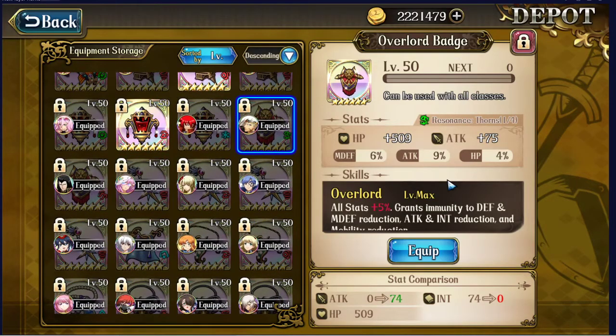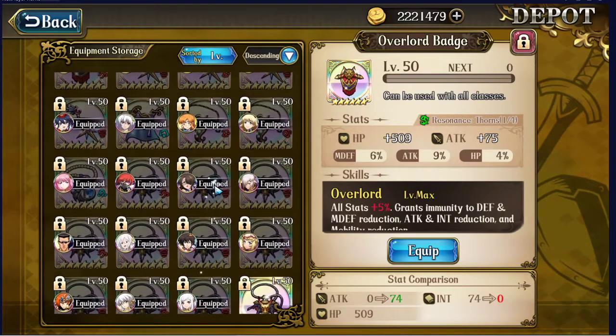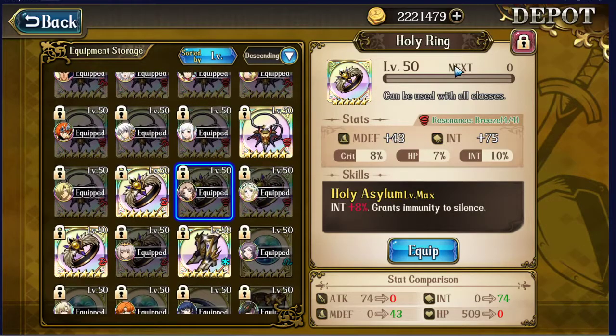Do not recommend Overlord's badge. Only gives attack. Let's see. Where is the next one? One of the other things you can do, you can have Holy Ring. Grants immunity to silence. Gives you magic defense and int with plus 8% int. If you worry about getting silenced, this can be a great thing because Noemi is best when using her skills to deal infinitely more damage. This is always a great option.